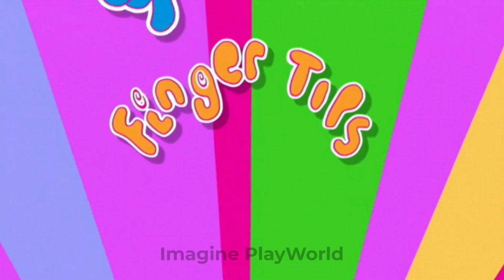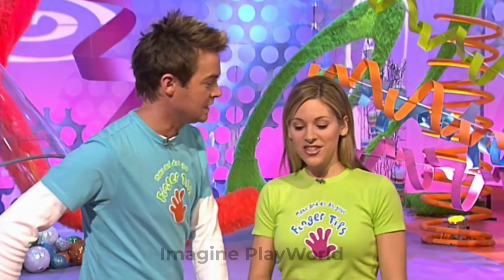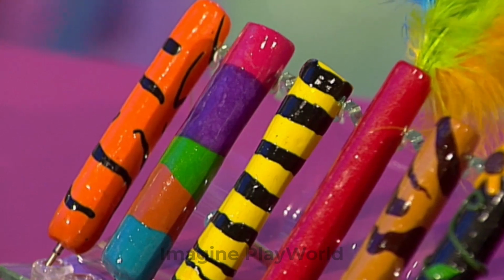Here on Fingertips, we try to come up with ideas for you to revamp stuff you can most probably find around your home. Yes, and today it's the turn of these boring old broken and chewed up pens. Not very inspiring, are they? But with a bit of Fingertips know-how, we're going to show you how to turn them from these into these totally transformed pucker pens.